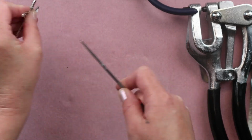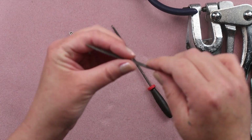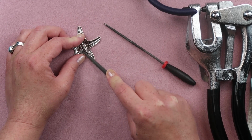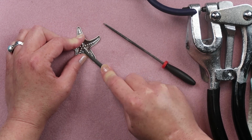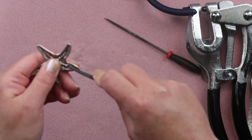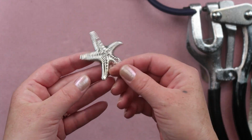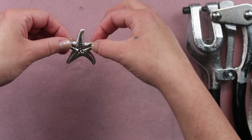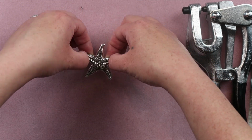because I want this to be not sharp. So I'm also going to take this file. This one's flat on the bottom and curved on the top. And I'm just going to go in here and kind of do a little bit of filing. So now we are ready to rock with our starfish. It probably was a 2mm. Dang it. Alright, so we're probably ready to rock with our starfish.